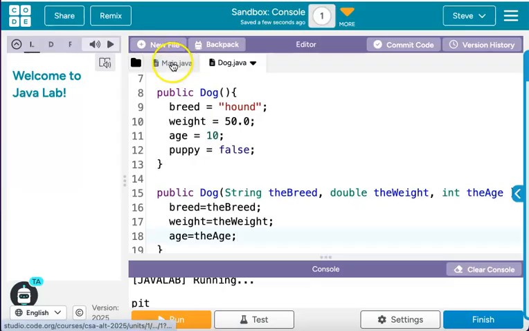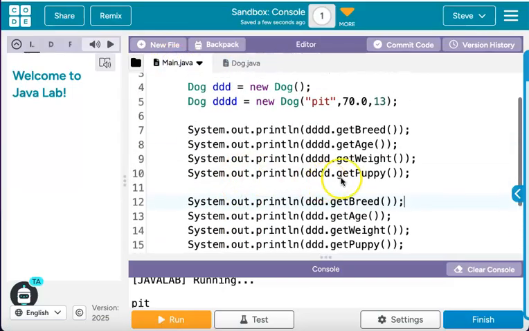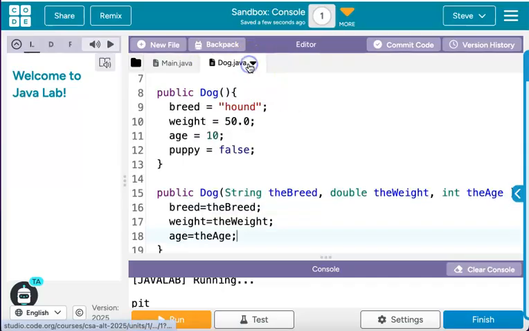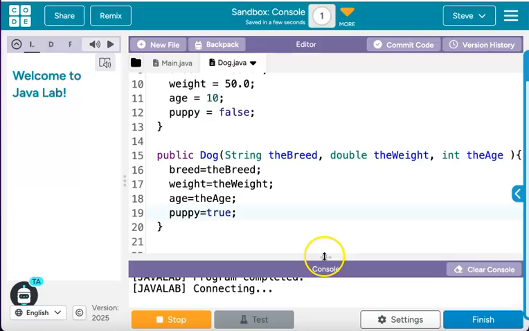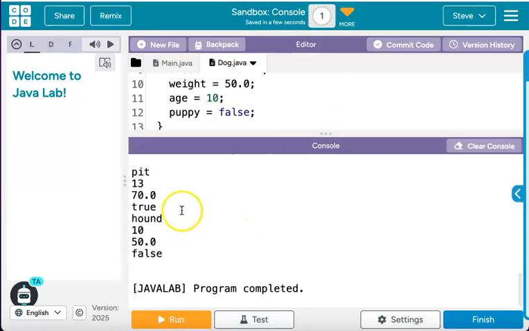That is why when we tried to use the getPuppy method on the 4D object, we didn't declare anything for the puppy variable. Now we could go back here and do that. We could easily just go back here and go puppy equals true, and then we could run it again, and then that should come out to be true down here. And there it is.